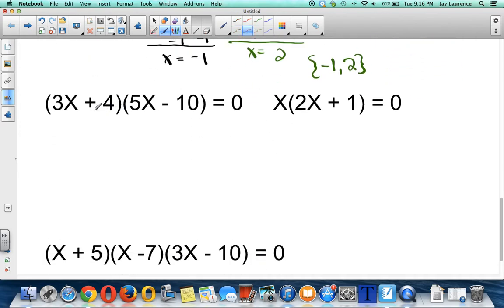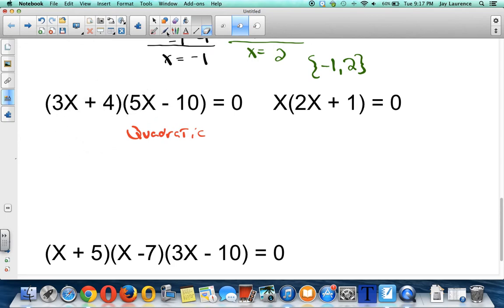All right, the first thing I'm going to do is determine what degree equation I'm working with here. So I'm going to find the highest power of x, which is 3x to the first, right? And in the other quantity, it's a 5x to the first. I'm going to multiply them together. And that's going to get me a 15x squared. Now, I'm not going to do the whole rest of the distribution. I know the last one I said I wasn't going to, and I did, but I was just trying to show you. Okay, whatever I get after this, the highest degree is going to be 2. This is quadratic. Since it's quadratic, I'm going to look for 2 solutions. I might not find 2 solutions, but I'm expecting 2 solutions.